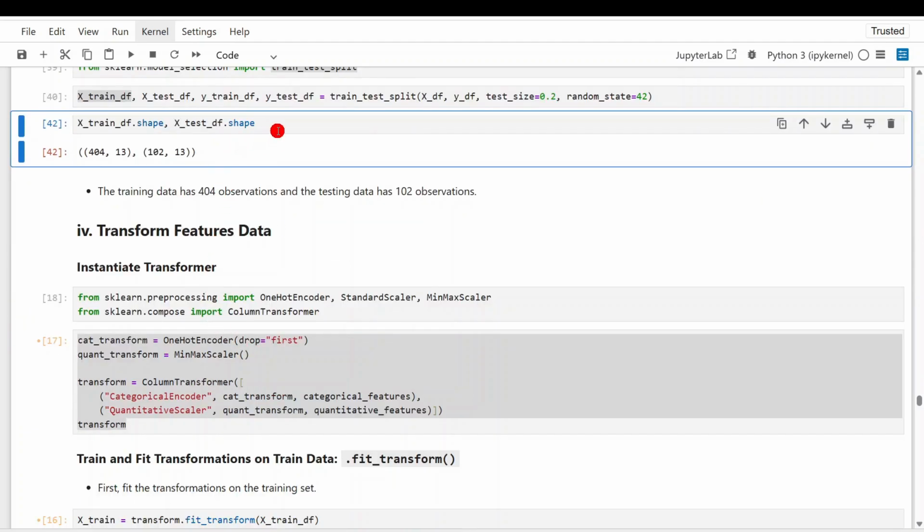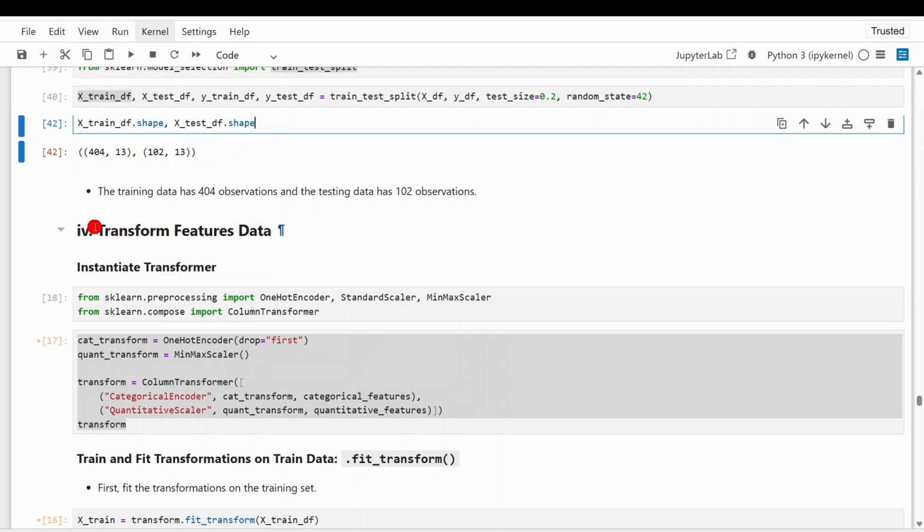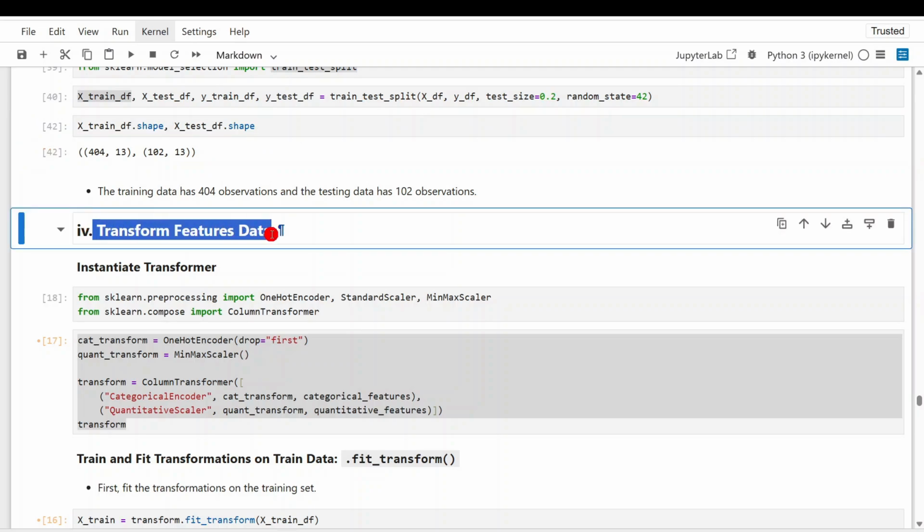Now once we split the data into train and test, next, most importantly, we have to transform our data. Specifically, the qualitative variables should be one-hot encoded, or we have to utilize dummy encoding, and the quantitative variables should be either standardized or normalized.